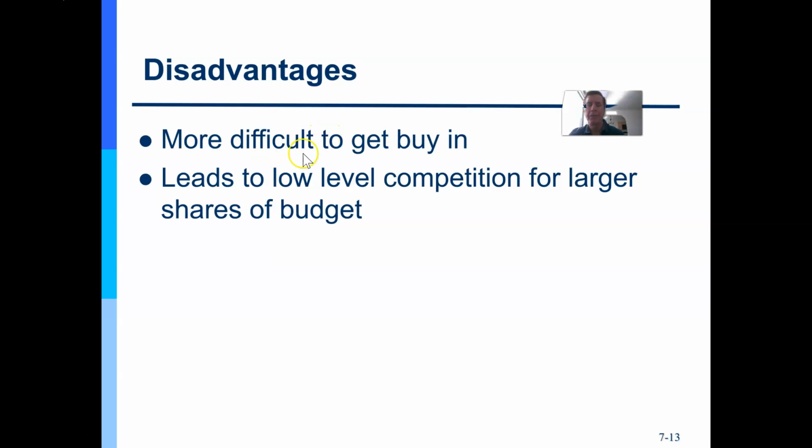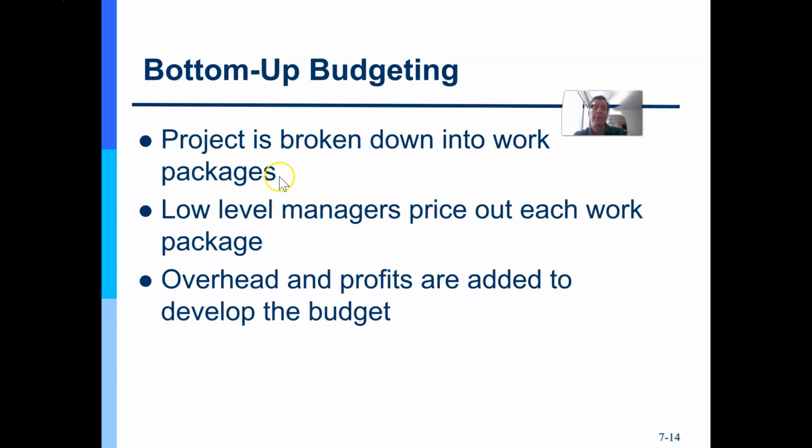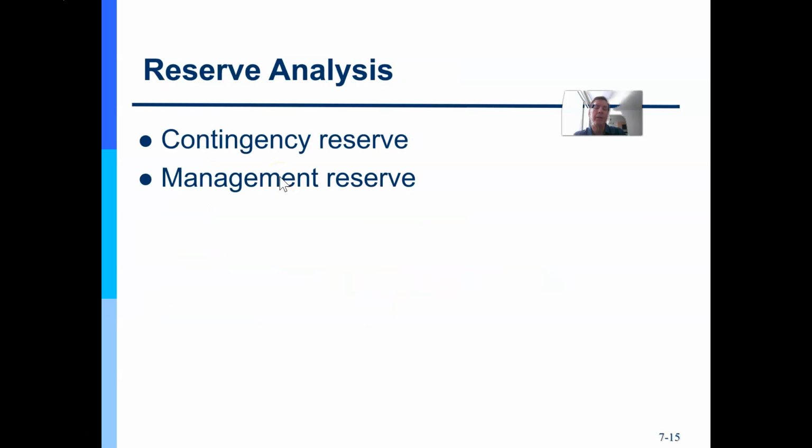It may get difficult to get buy-in, but oftentimes when we work in a commercial company, we are issued our budget regardless of what our input is. So people will buy in overall. Okay? Now, there's also bottom-up estimating covered well in the literature, so make sure you go through that. Because I want to touch now on two types of reserve analysis, contingency reserve and management reserve. There are only two types, and both are listed here.